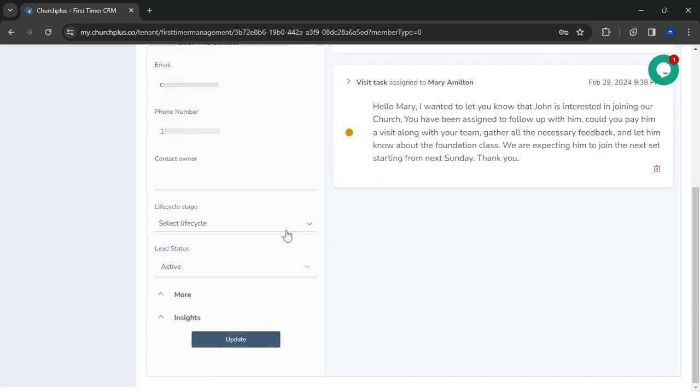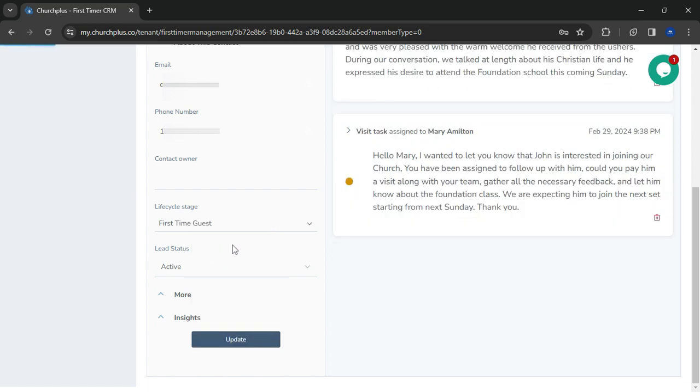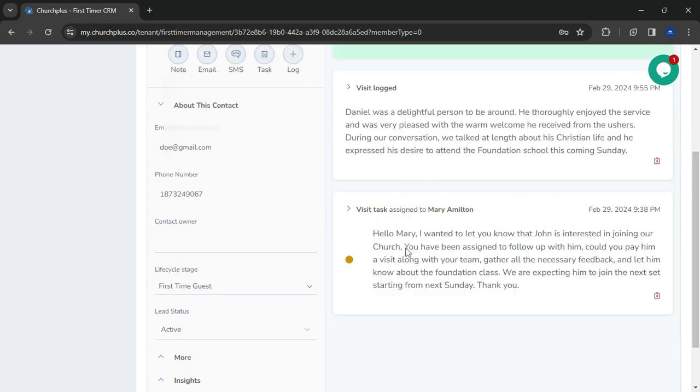It is the responsibility of the follow-up person to guide first-timers through the discipleship phase, progressively moving them from one level to the next.